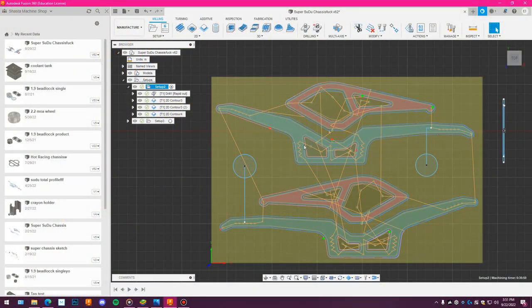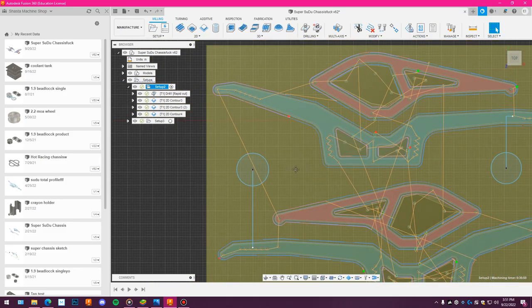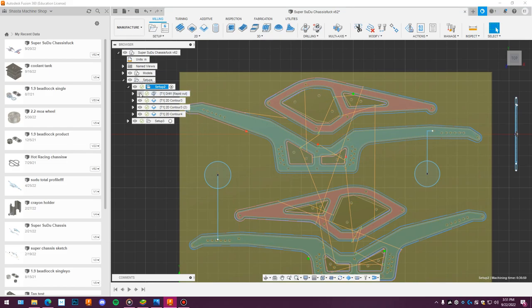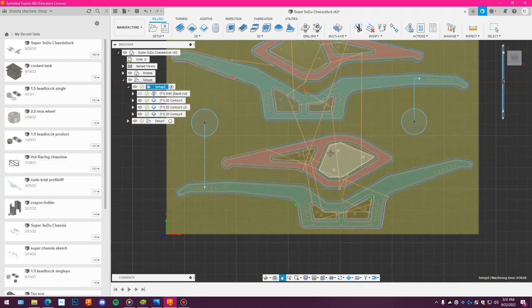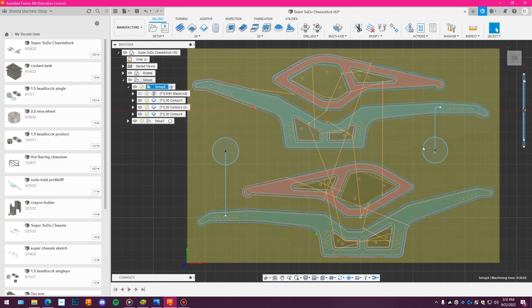Okay guys, real quick, check this out. I put the circles in where the bolts are. The orange lines are my tool path, so basically that's the path that my tool is traveling. You see this? You see that? I stopped that cutter right there. So, looking at this though, the rest of them are good. Nothing else is going to interfere from what I can tell. Let me just turn that one off. These are all the rest of the tool paths, and the orange lines are the big moves. I don't see anything else conflicting, so I'd say we're good to go to keep on machining. And if I ever cut this chassis again, to remember that.